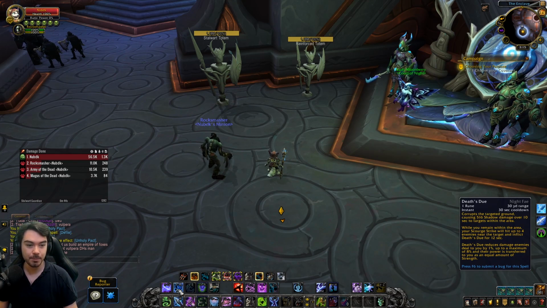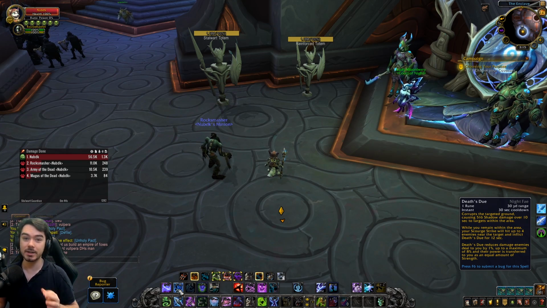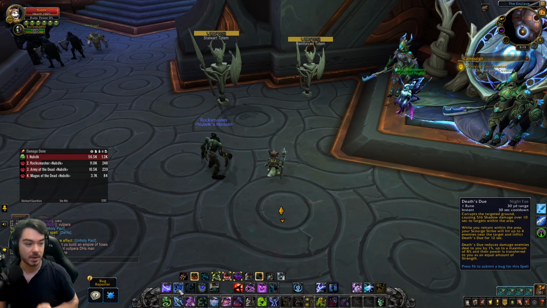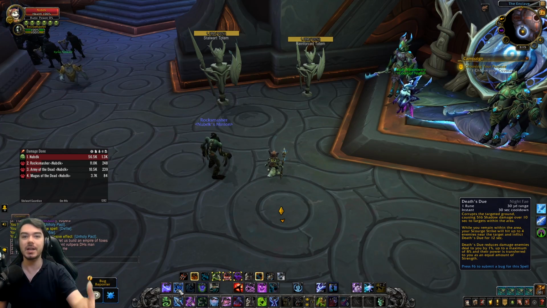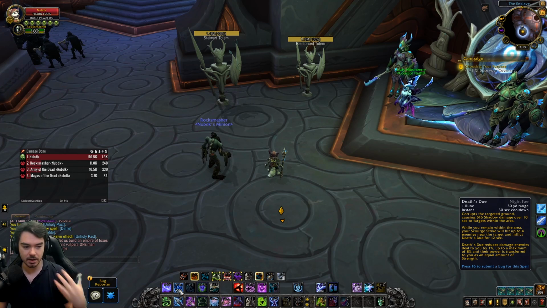So Death's Due, the Night Fae Covenant ability, has been reworked, and for the most part, massively nerfed. This was looking to be by far the strongest one in practice for the DKs. This is the new version now. So this has still got to replace your Death and Decay, or upgrade your Death and Decay. It's going to do shadow damage over 10 seconds to targets in the area.